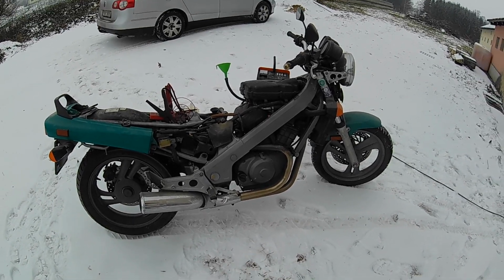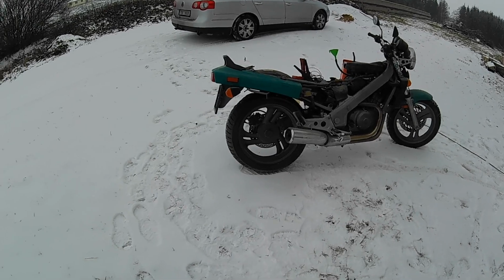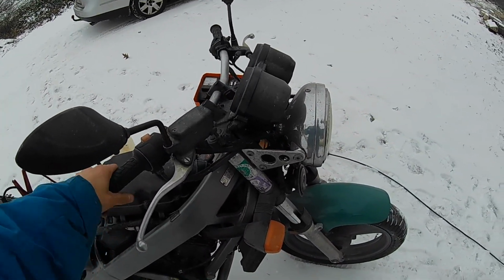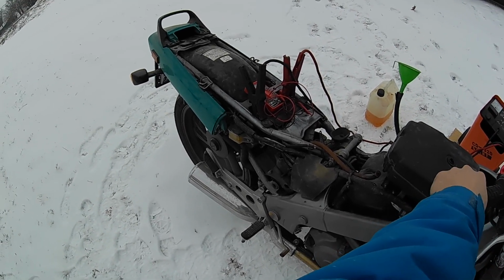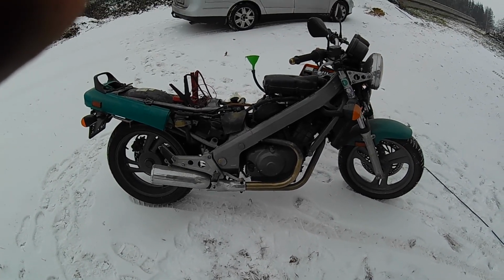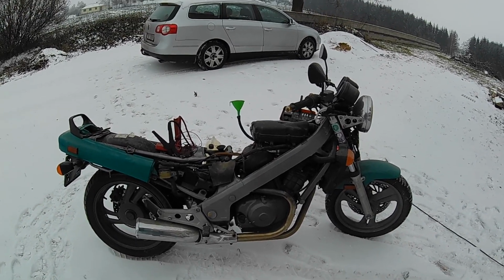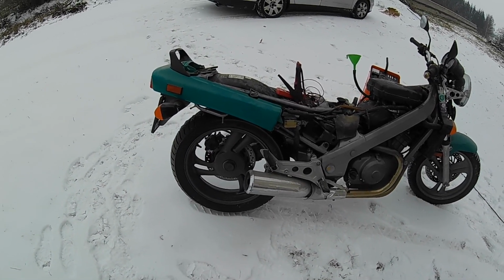So I have the throttle blocked up a little. I don't know if you can hear me, but it doesn't smoke very much, but it's puffing, and because of the old gas. Alright, so it's tough to check these engines in the winter because my Passat is smoking constantly in the winter, and it didn't consume any water, so I don't know about this. I will try to run it inside a little bit more, but I think for its age, the engine is good.